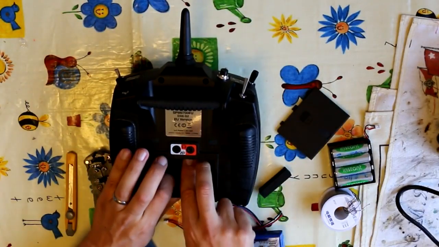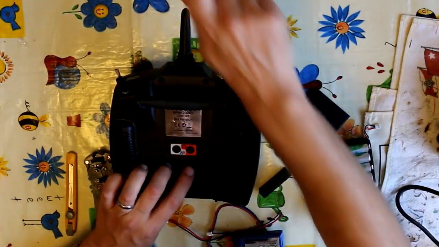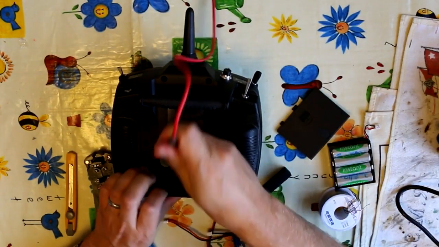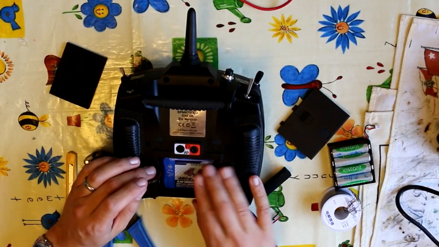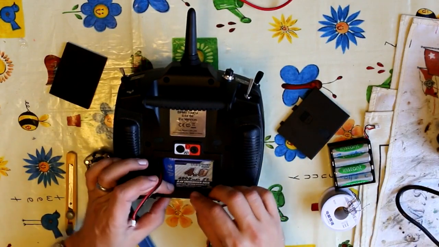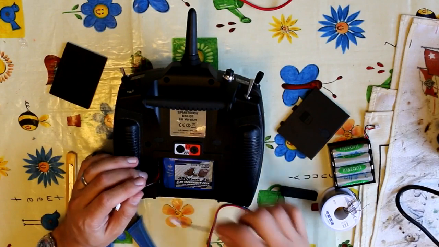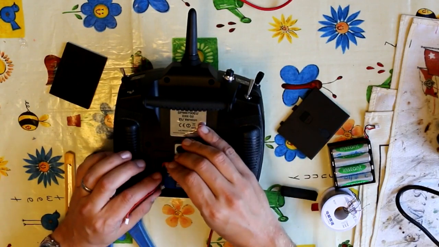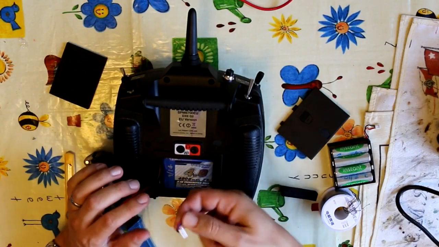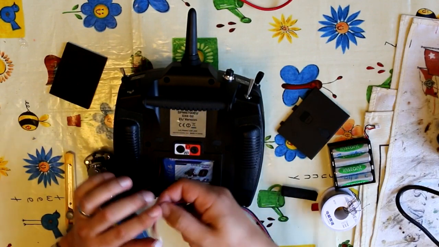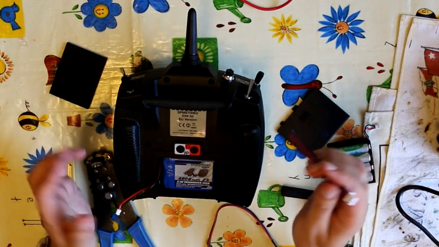If I pull out the piece of foam at the bottom which I just need to dig out, there's plenty of depth for that. So if I pop that in I can wedge it in with this piece of foam and there's space down the side there so that I can pop that lead in there. That'll just run down the side and then I just pull this out to charge using my Selpo charger.